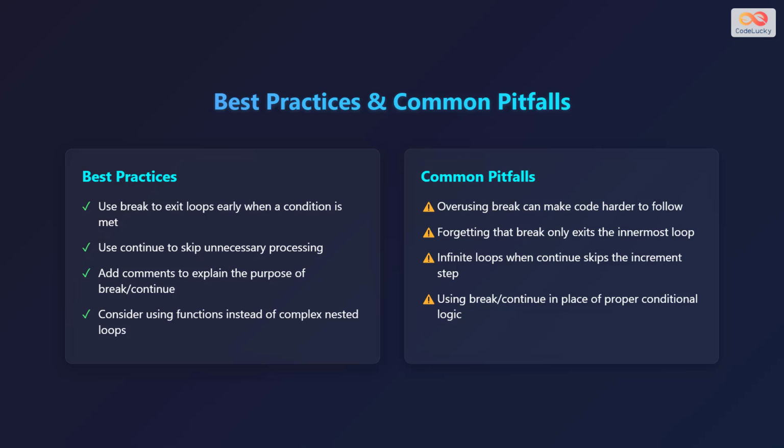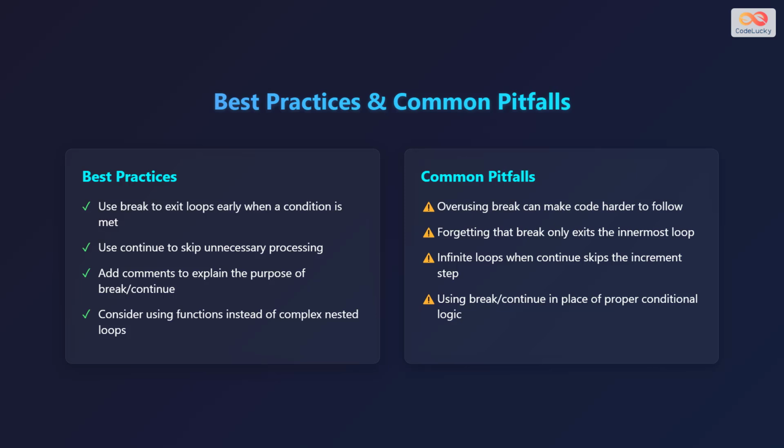Here are some best practices and common pitfalls to keep in mind when using break and continue. Use break to exit loops early when a condition is met. Use continue to skip unnecessary processing. Add comments to explain the purpose of break or continue. Consider using functions instead of complex nested loops.